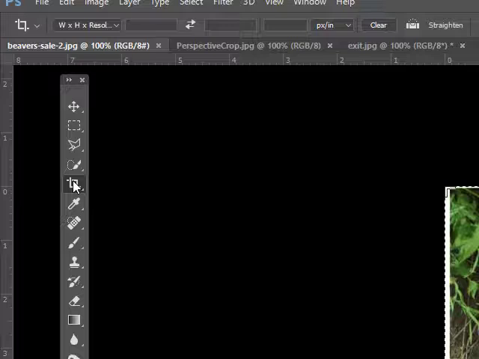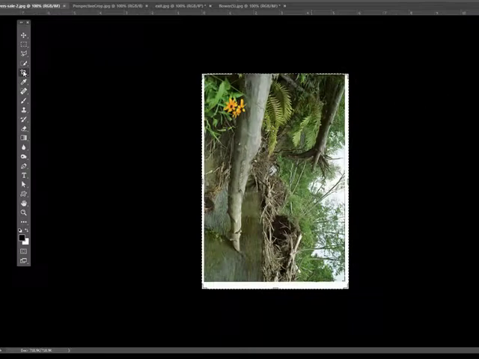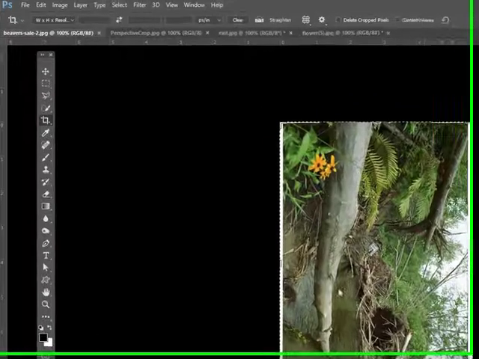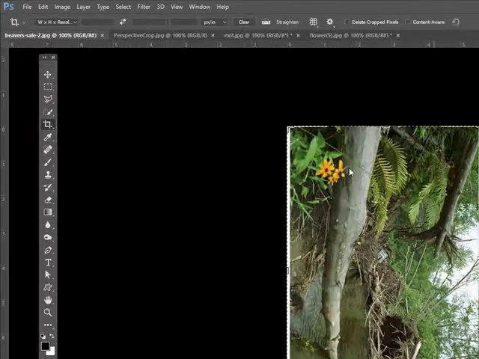So the image I have here is Beaver's Sail. You don't have this image, but for your homework assignment you have an image that's in a similar pickle, in that it needs not only to get cropped, but it also needs to get rotated. So this image is supposed to be rotated counterclockwise. So it would be a horizontal image with this on the left-hand side.